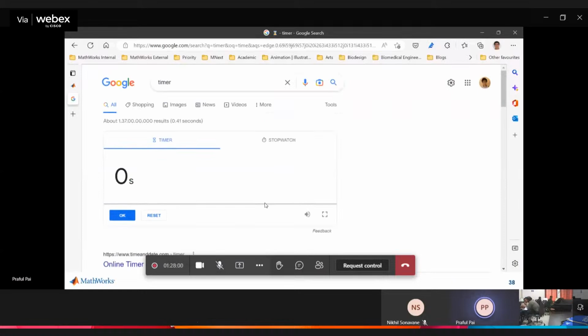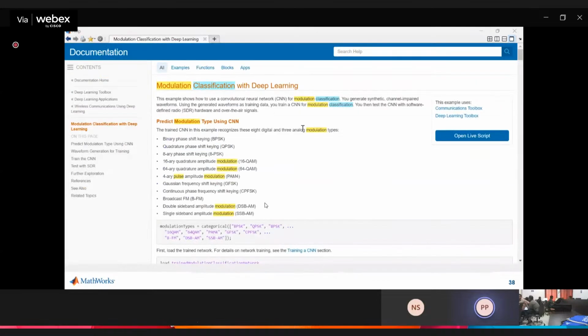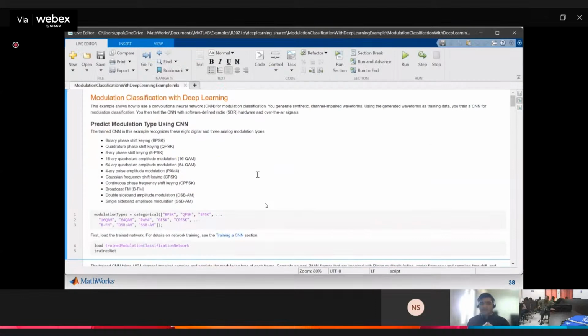So yeah, move ahead. Just observe the screen for a little while now. What I'll do is I'll go over the example, and then we'll go over some details here. And then you can go ahead and maybe explore the example yourself, and we can have a small discussion after that.